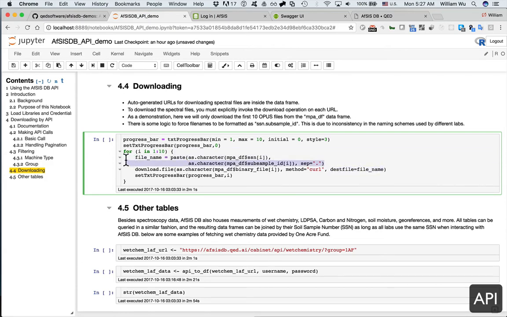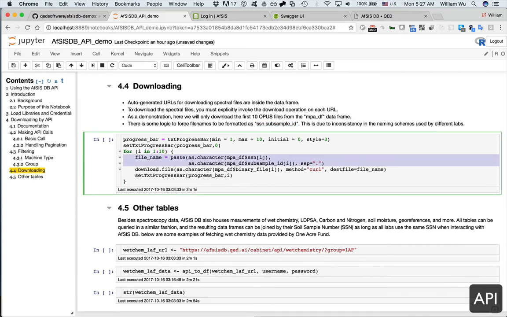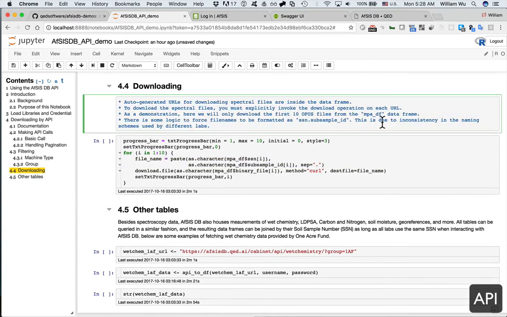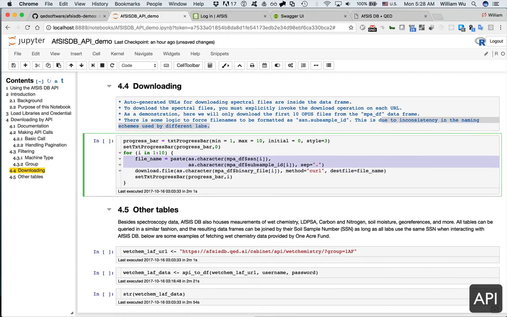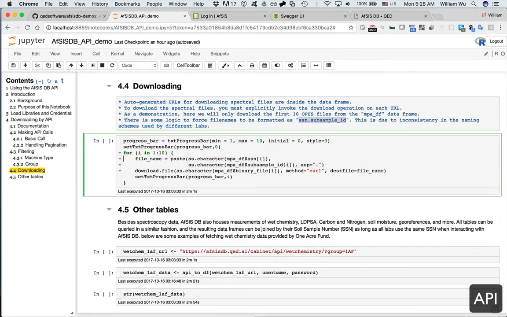Okay, and so then we have this line of code. It's not really necessary to download things, but we're specifying that the file name should look a certain way. We like it if the file name looks like ssn.subsample ID, and that makes it more uniform. The reason we're doing this here is simply due to some inconsistency in the way that different labs name their data, right? So maybe eCraft has a certain ICR prefix that it inserts in front of all of these things, but then the same sample might be analyzed at another place and not have the ICR in front.